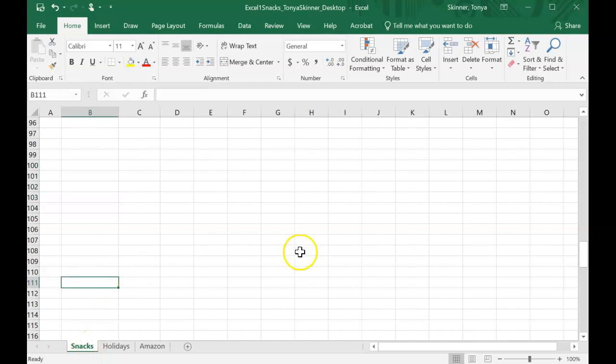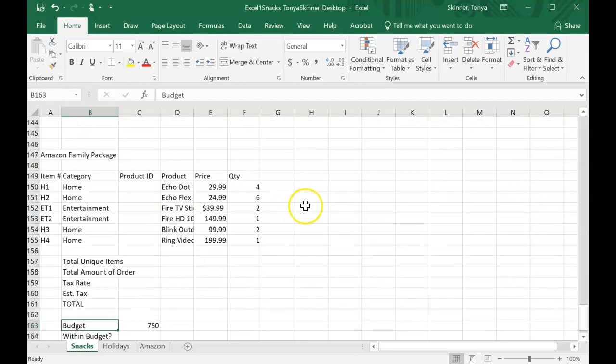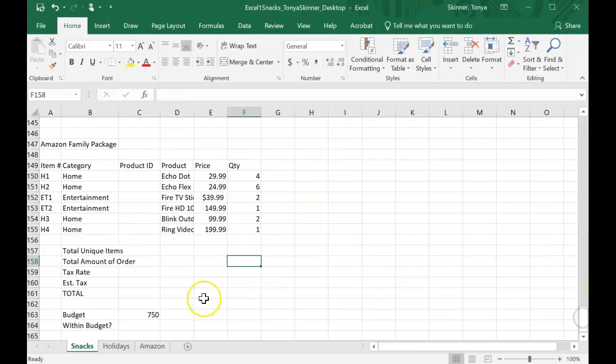Before we do that, we're going to scroll down and make some formatting changes. So we're going to go all the way down to B163. I'm going to go ahead and use my name box to jump down there just because I like to do that and hit enter. Now we're down here and we can see all of this. We've got several things going on in this part of the worksheet. Remember, these are called sheets and they're all together make up a workbook. So when you name the Excel file, you're naming the workbook and these are worksheets, right?